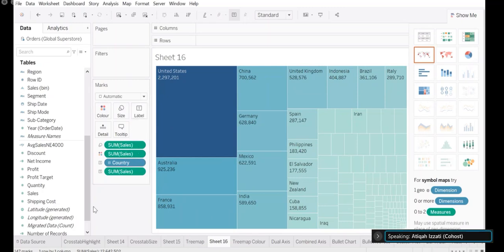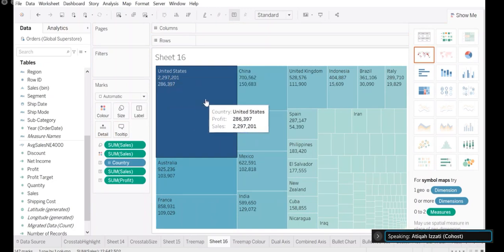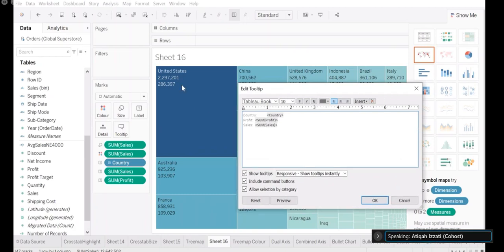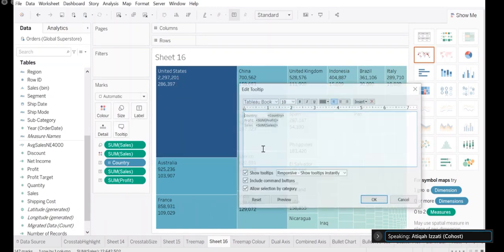Okay, katakan I want to put another one which is called profit into label. Okay. Macam mana kita nak bezakan which one is profit, which one is sales? You know how can we do it? Okay, this is where we use tooltip. Nampak tak kat sini ada satu mascot tooltip. We click on tooltip. We can see inside here, this is what they will show. Kat dalam tooltip, okay. Tooltip dah bagi tahu kat dalam tu.